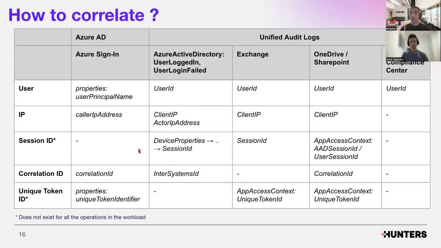So to summarize, it could be confusing, but this table can be valuable for that. It's important to remember that best practice is to correlate based on two fields, username and session ID. And in any case, we should be aware of the different options because it could be very useful during threat hunting and incident response investigation.